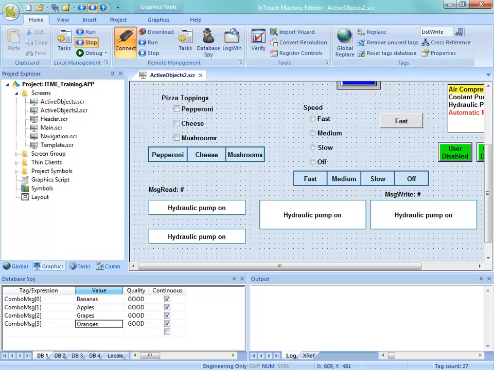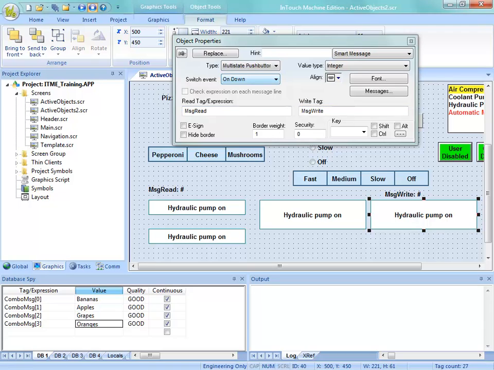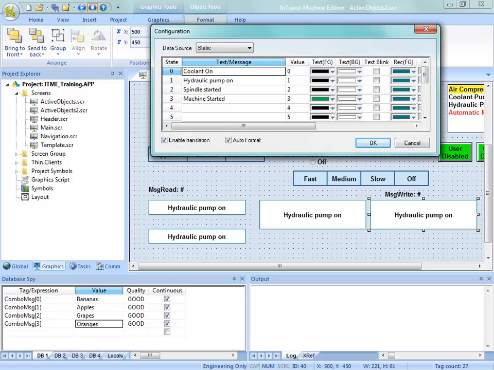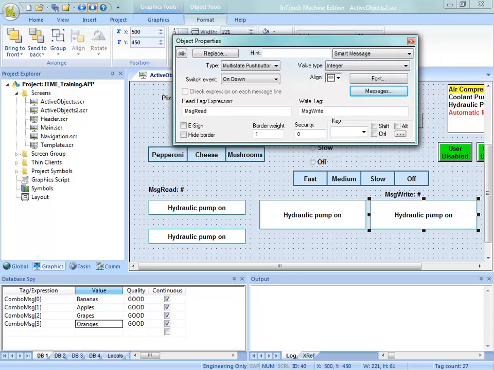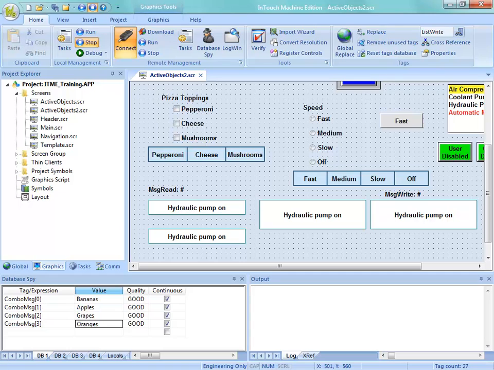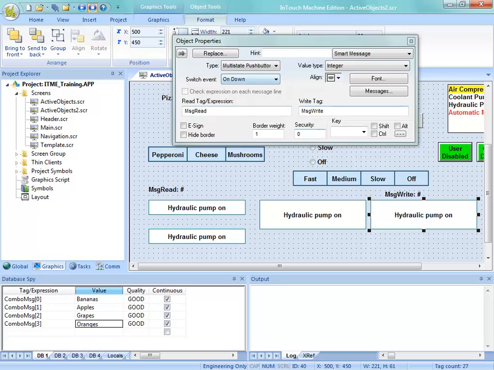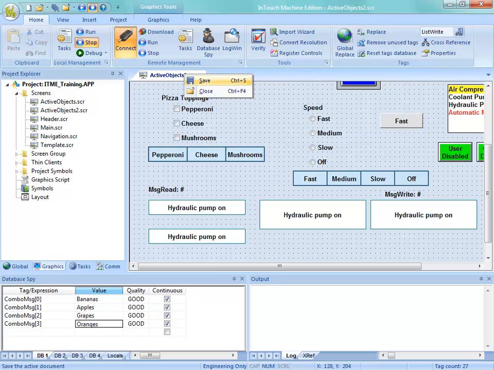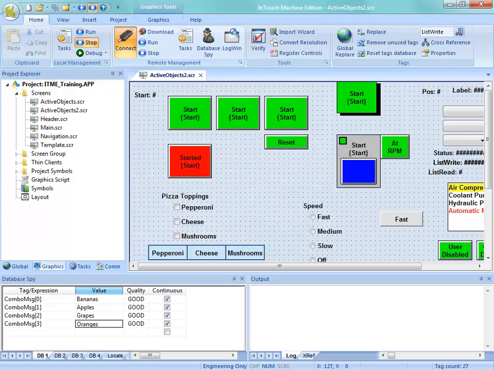And now this acts as a push button, and depending on the different lines that it's on, can act as an on down, on while, on up. And here's the different values that you get out of that and into that tag, I should say. So now, let's see, do I have everything that I need here to demonstrate this? I think I do. Because I added a tag, I'm going to save the screen, but then I'm also going to stop the project and then re-download it.